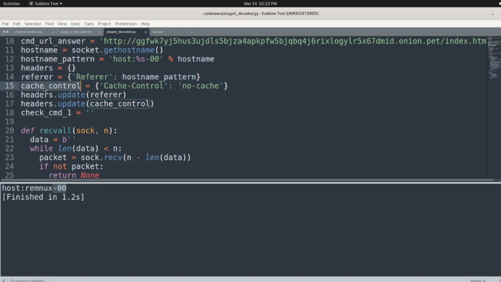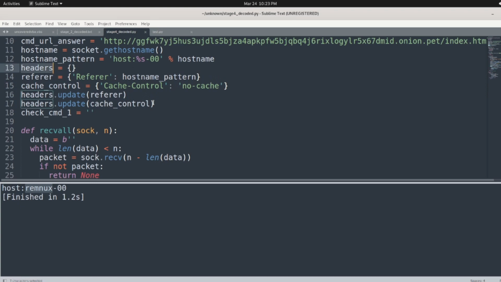So once again, I think there is a dictionary called cache control, and the hostname pattern, they are referring this outcome here. They are just appending with this. I mean, they are just referring this as referrer. And if I go further, it is just trying to update the specific list with referrer first and cache control. So it tries to add this specific thing and also the cache details here in this header list.